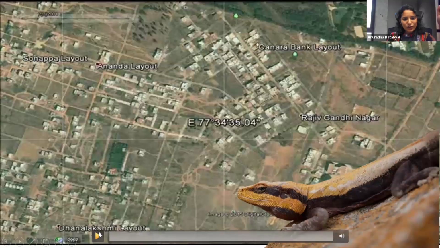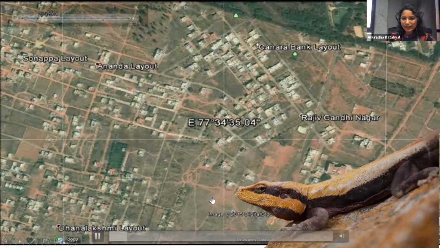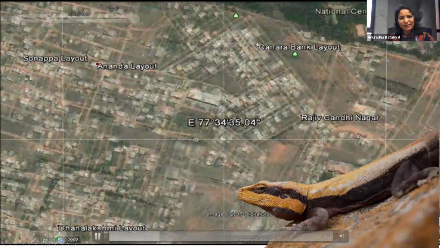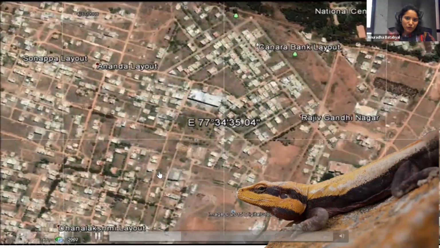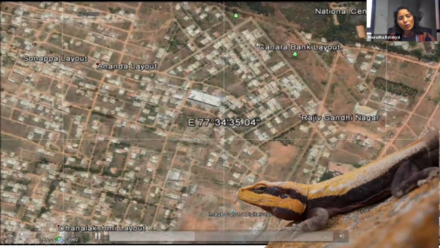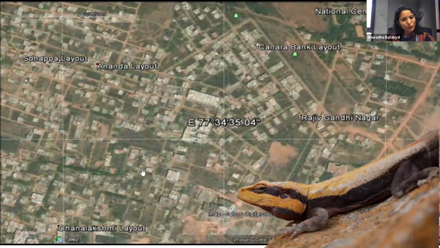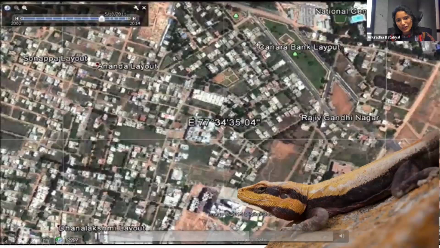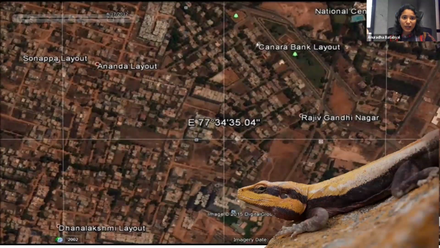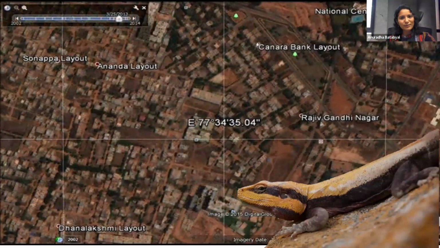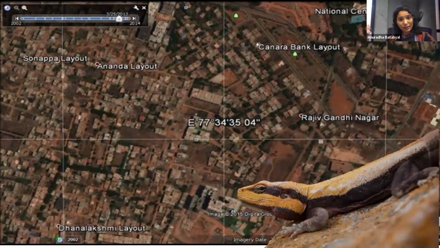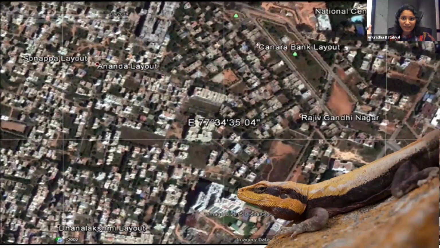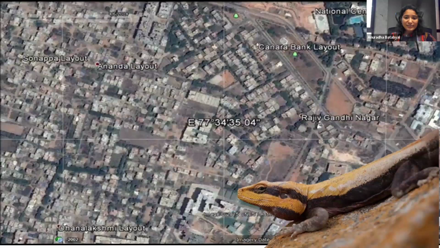So this is just a very short thing to show what it looked like around my field site in and around Bangalore, like in and around NCBS, that area where I would capture some of my urban lizards from. And over the years, it has really shifted and most of these plots have vanished and they have been built up. And recently when I went, I found actually nothing, like no lizards in and around that area. So that was very concerning and a little sad for me to see them vanish from that.